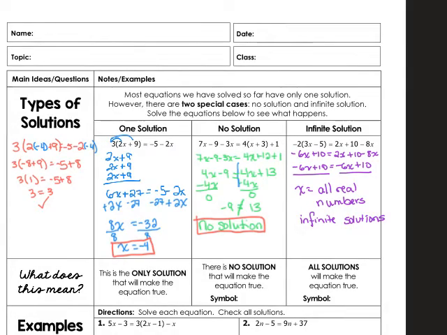Well, what's a real number? Well, we don't really discuss real numbers and imaginary numbers here in 8th grade math. Imaginary numbers do exist. And it's not what you think it is. I mean, it kind of is, but kind of isn't. All real numbers just refers to every number you've been taught so far.